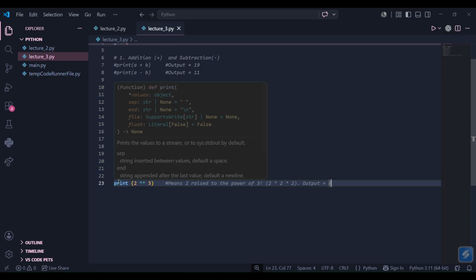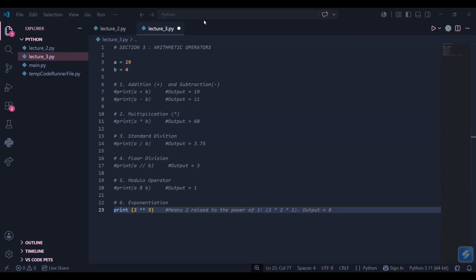Let's play around a little more. So we are done with our mathematical arithmetic operations too. Let's revise it again. First we had addition and subtraction, very simple, just using the plus sign and minus sign. We can get any answer. Second was multiplication. There we simply use asterisk and the multiplication is done.